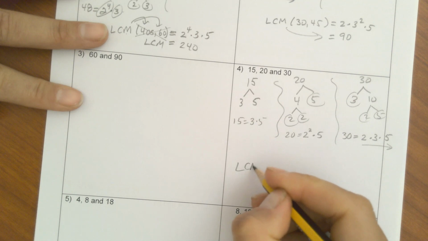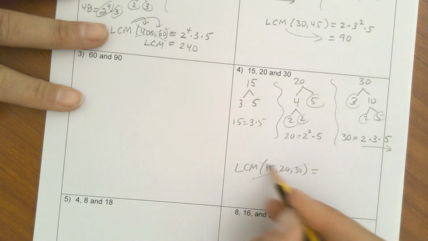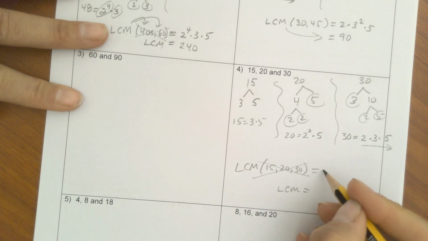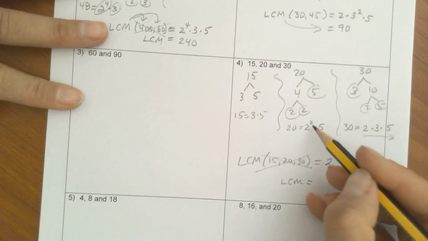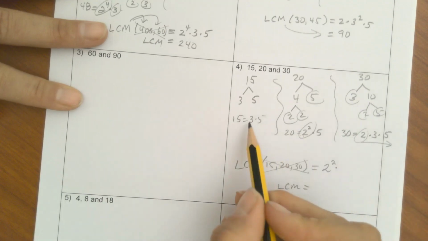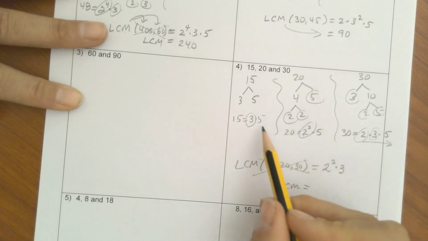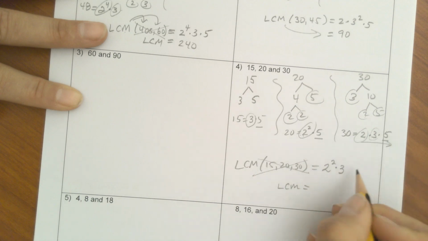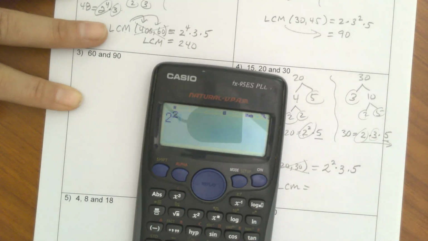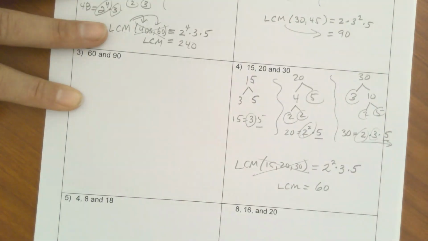Okay, so my LCM of 15, 20, and 30 is, you don't have to write that, you can just write LCM. You can write it like this. It's the same thing. So do we need a 2? Yes, I have a 2 to the 2 and a 2 to the 1, so I have to take the biggest one, so 2 to the 2. 3, they both have the same, 3 to the 1, so I choose that. This has a 5, and a 5. Well, they're all the same, so I just need a 5. So let's put that in our calculator. 2 squared times 3 times 5. 60. So our lowest common multiple is 60.